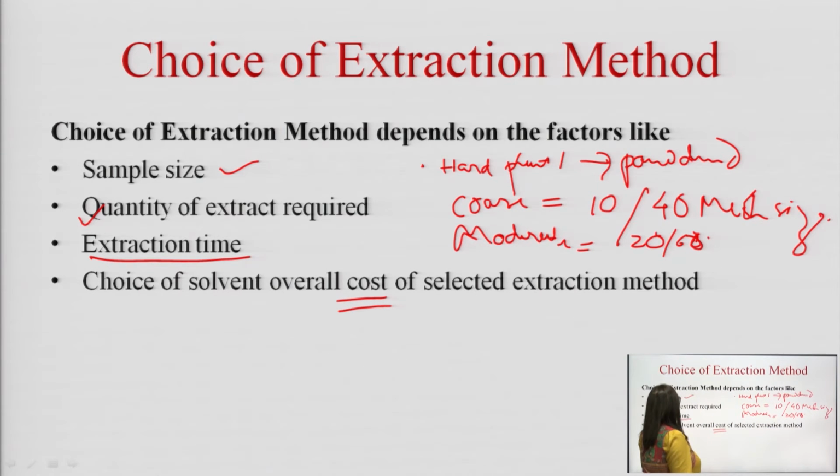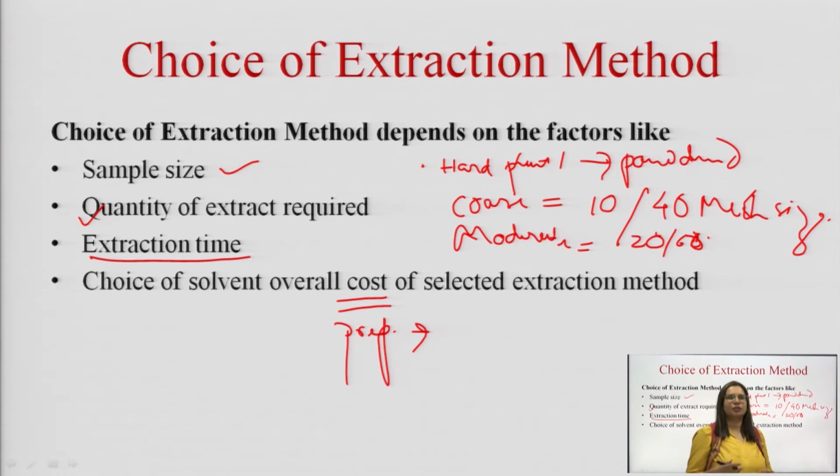Okay. Next is quantity. Obviously, the amount of extract required depends upon the usage, whether it is used for some biological activity research or just phytochemical analysis or isolation or preparatory purpose. Now, the term preparatory has to be explained. This term preparatory refers to a condition where during the manufacturing or during the research, we need a high amount of the given phytoconstituents. So, mainly it is to obtain larger amount of the phytoconstituent as well as to purify the APIs when they are isolated for certain analytical purpose.